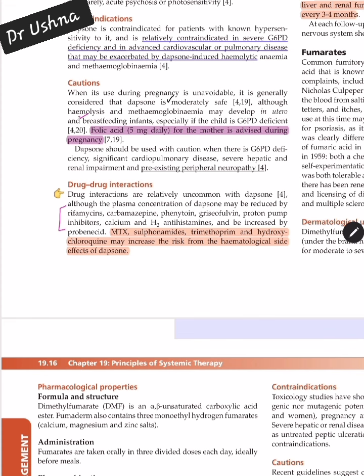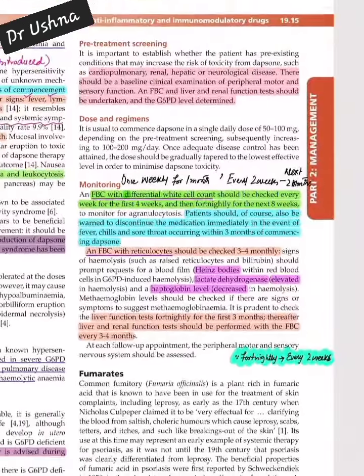And the drugs that are very important in the inflammatory disorders, like immunosuppressive drugs in the form of HCQ and methotrexate and sulfonamide trimethoprim, these increase the hematological effect of Dapsone. Why? Because these are all drugs that produce myelotoxicity or pancytopenia. So these drugs are just teaming up with Dapsone to produce more destruction in the body.